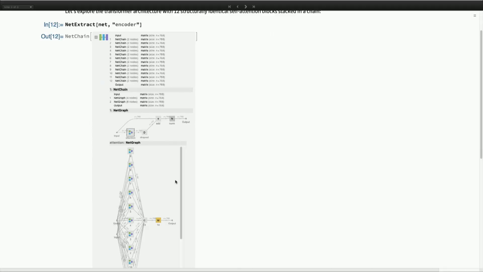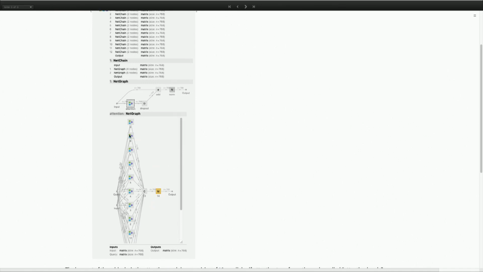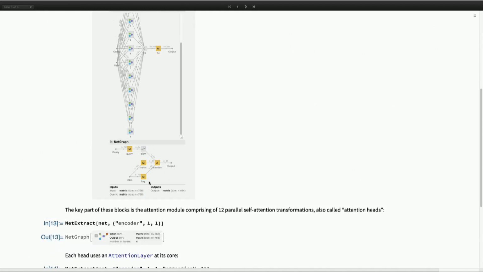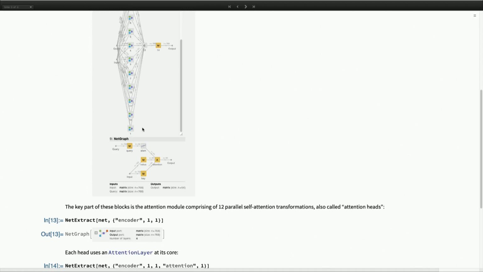I think this has more than 800 or so layers, but it is all compressed, and all you see is little blocks that you can click on and, like a child, play with to understand the architecture. I think that's what's fascinating about the framework we have here. Each of these has attention layers. In this particular model, there are 12 blocks of multi-headed attention. If you click on them, you can see they are made with what's called the attention layer. Building these architectures from the bottom up is what we have done to get the model here.